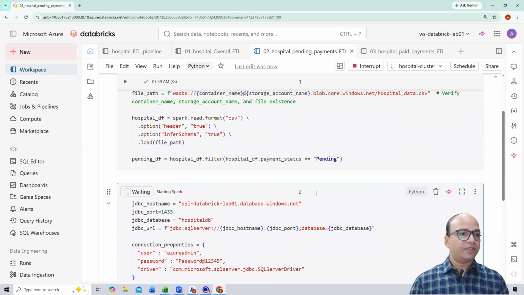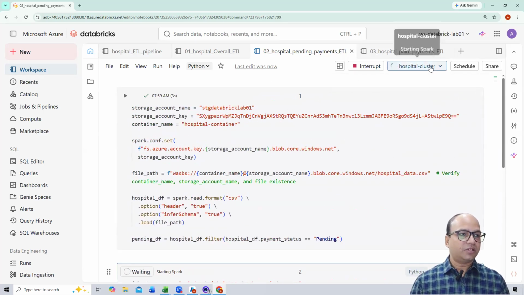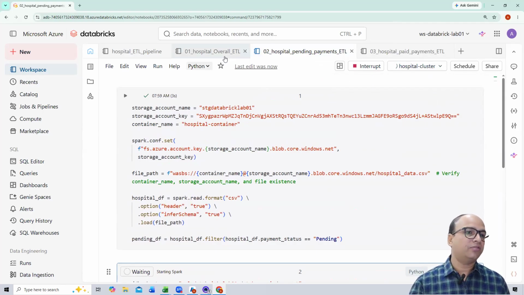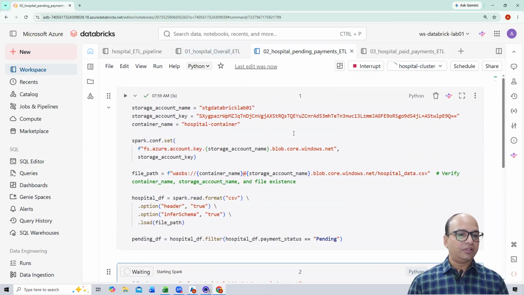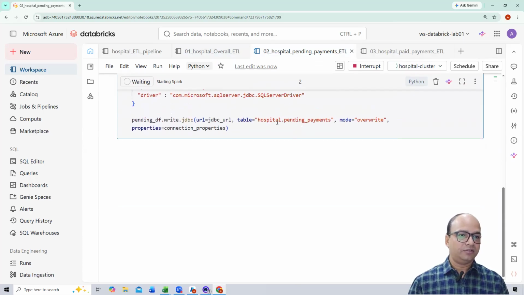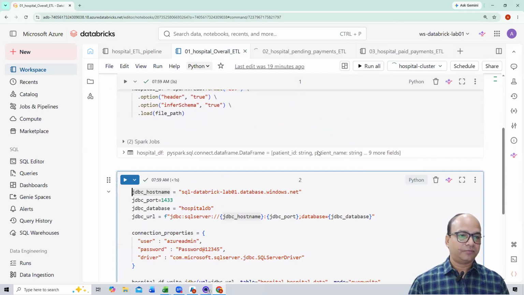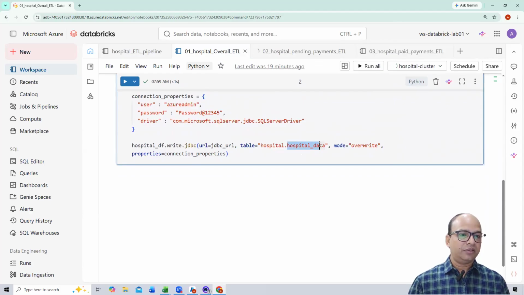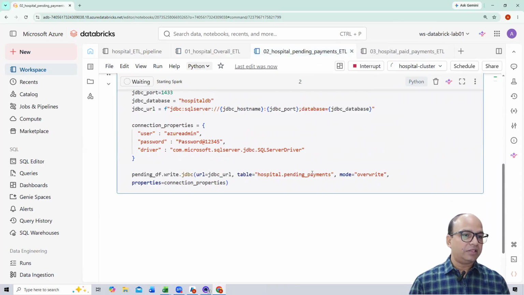So just waiting for the cluster to be started, and then we have three notebooks. One is hospital overall, which will ingest the total data from the CSV to the table called hospital data. So it will ingest the whole data into this table. This pending one will ingest the data into pending payments post filter.